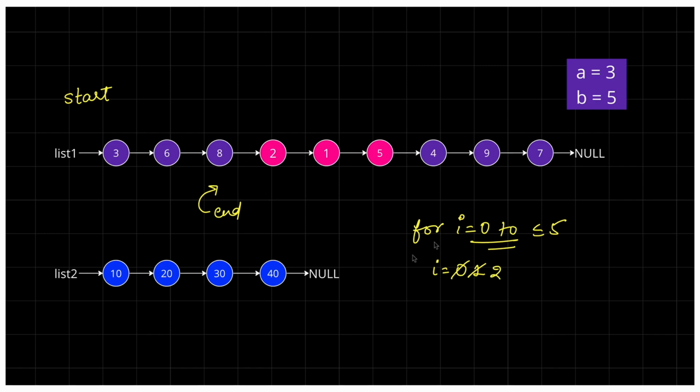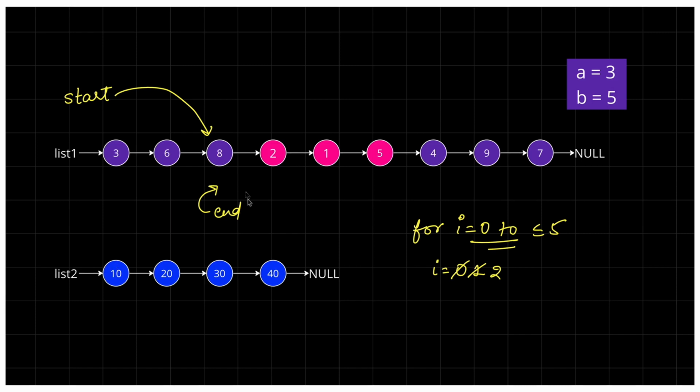And once again when I try to move forward, I will first check whether i has become a minus 1. Because i has become a minus 1, that means I can make sure that this is going to be the start pointer, right? This will be my start pointer. Okay, which means as of this point in time, I now know that 8 needs to be connected to the list 2, right?